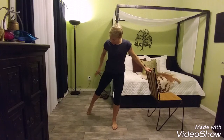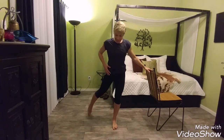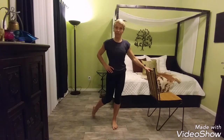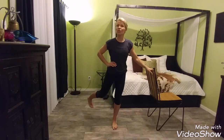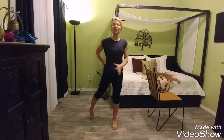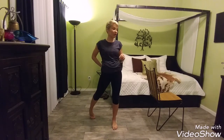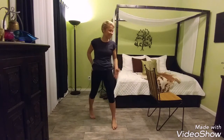So there we are, here we go. The right leg goes to the corner. And let's bring your knee in, turn it in, and bend your knee, right? Flex your foot, and now with that heel, push to that corner. And when you push to that corner, you squeeze that bottom. That's the key. Not how many you can do, not how many times you can hit that corner, but how much you can squeeze the muscles on your buttocks.